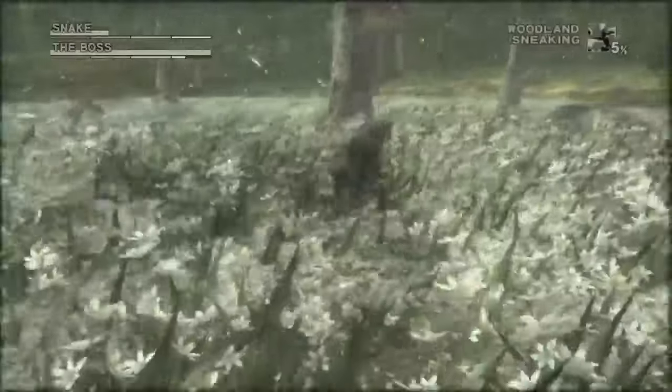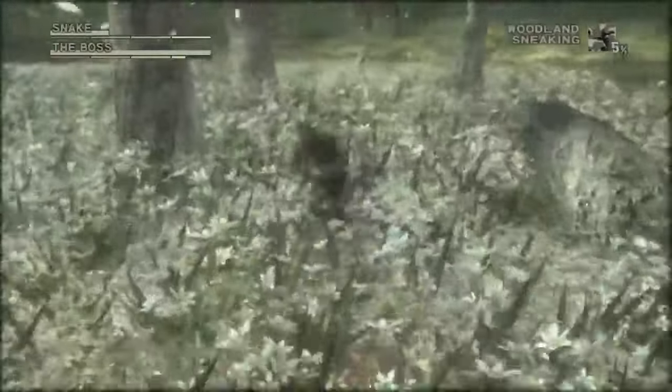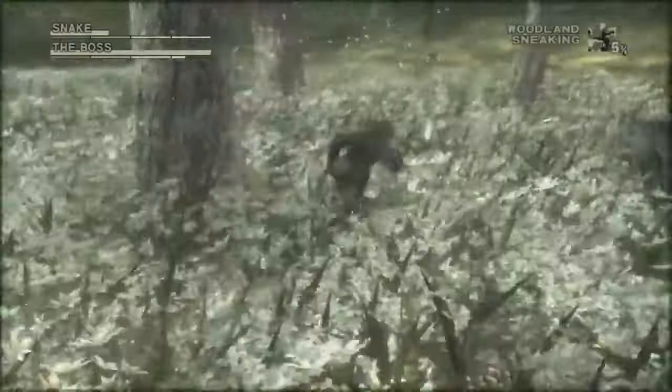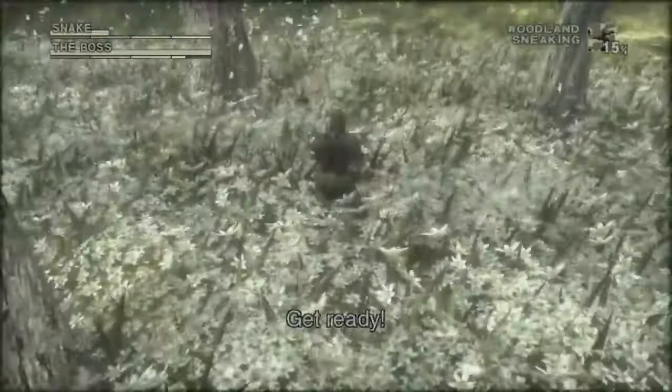Once she's done shooting, you can just go right back up to her, and she'll go for CQC again if you're close enough. When she runs in for CQC, make sure you're facing her, because if you're not, you can't counter it and you'll just get hit.